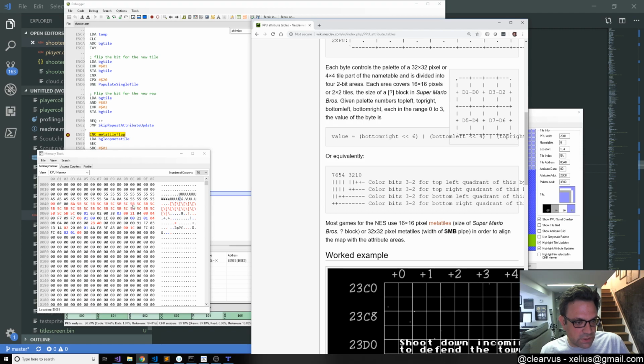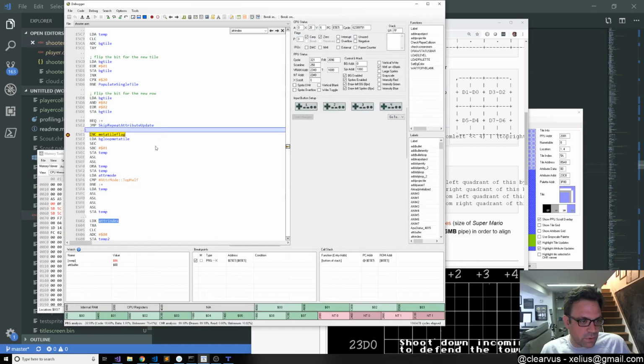So what we should see, those are the new tiles. Okay. So what we should see is that these 8 bytes, the lower 4 bits go to 0 as we do this.